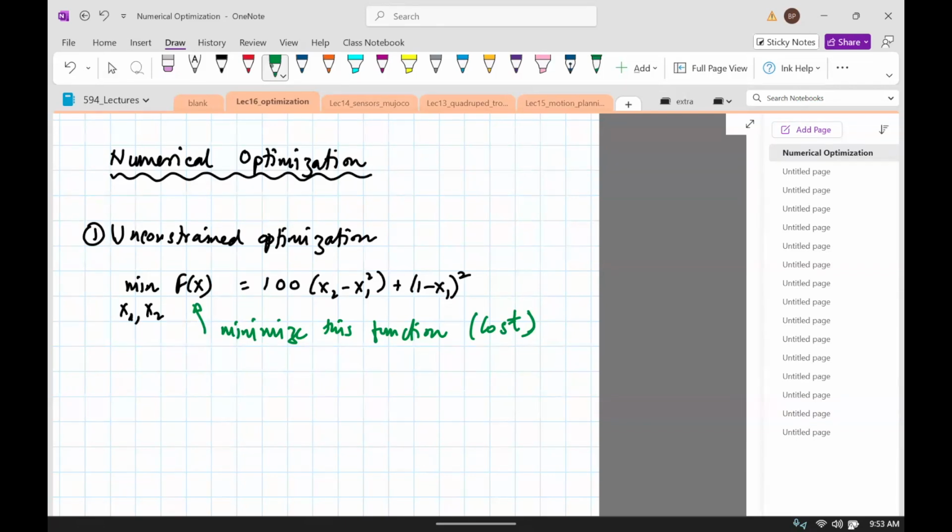For example, if there is a minimization of f of x, and f of x, in this case, is basically quadratic, so it's always positive because you can see it's the square of two terms. It's monotonically increasing and doesn't show crazy behaviors. Then minimization of f of x is equivalent to maximization of minus f of x, or maximization of 1 divided by f of x. They'll have the same solution. Okay, so how do we solve a problem like this?